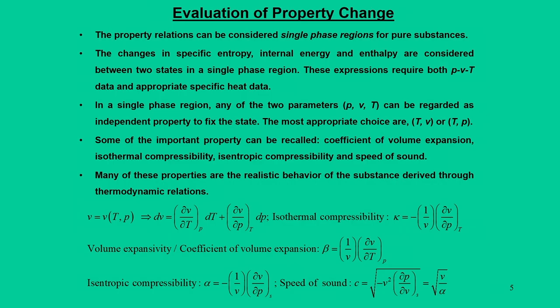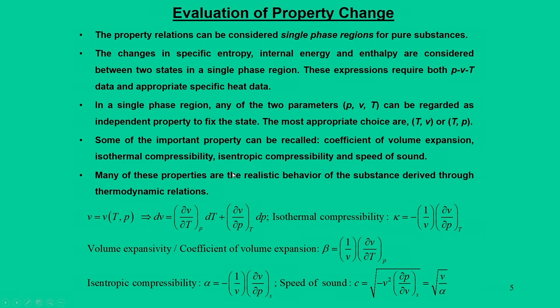Now, thermodynamically, in a single phase region, there are two parameters that are required to fix the state. These two parameters have to be chosen from the measurable data, I mean pressure, specific volume or density, and temperature. In this case, the most appropriate choice is to consider temperature as one of the parameters, because it caters to the heat transfer. The other is either volume or pressure. With this concept, you have also studied the temperature volume diagram, temperature pressure diagram, or pressure volume diagrams that were used for pure substances. Now, we will see how these equations will help us in finding the coordinates in those diagrams.